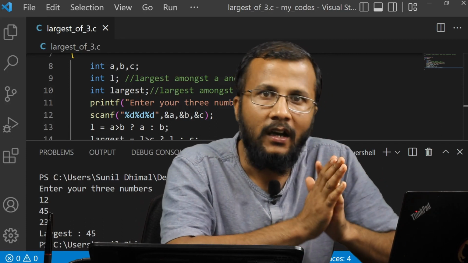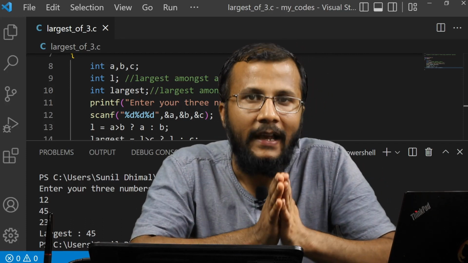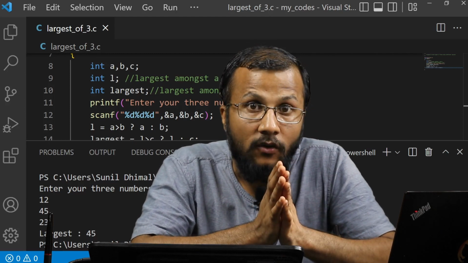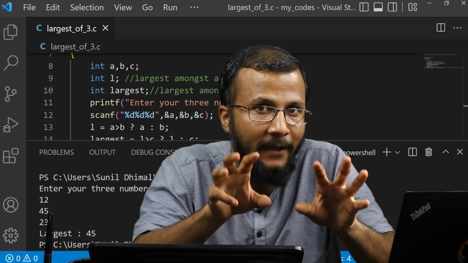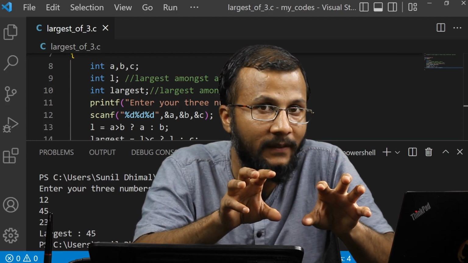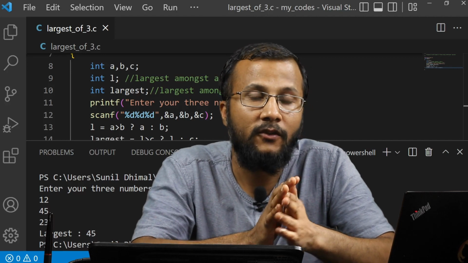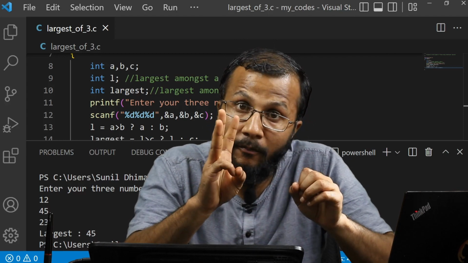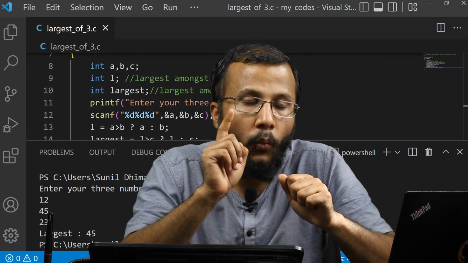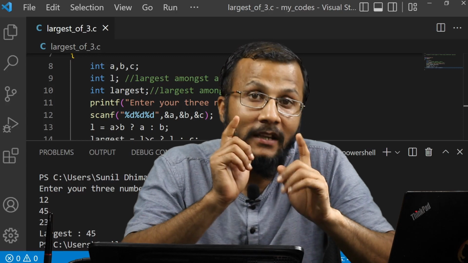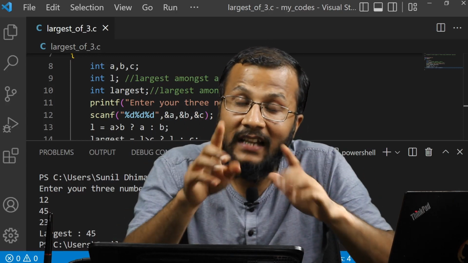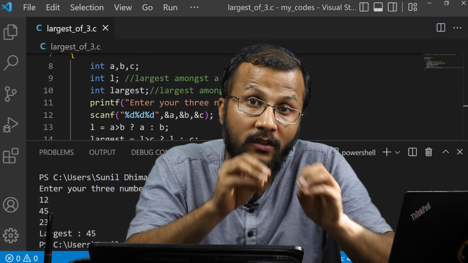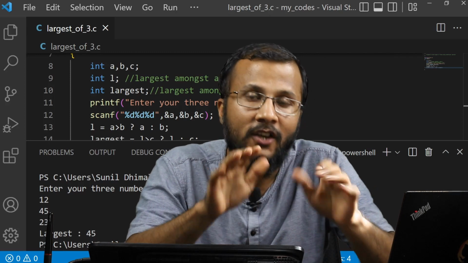In this lecture, we have learned how the conditional operator works, and a very important concept, how a computer thinks. A computer has access to only 1 or 2 objects at a time, depending upon which operator you are working with. So always think as a computer whenever you are trying to solve any real world problem using a computer program. And the third important point that we have covered in this lecture is that whenever you are testing your program, please make sure to provide all different scenarios of input so that you are very sure that your program works with all input types. So that's all in this lecture.